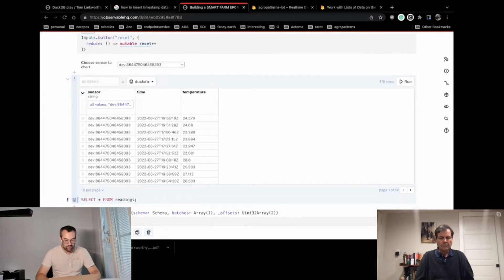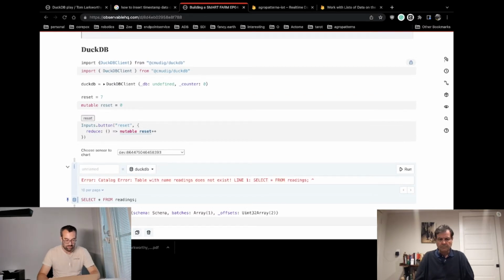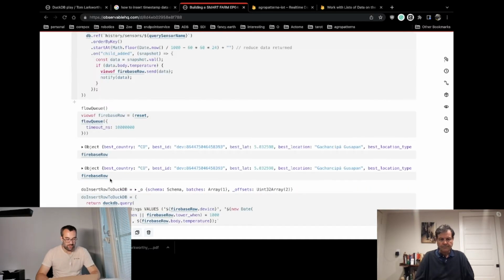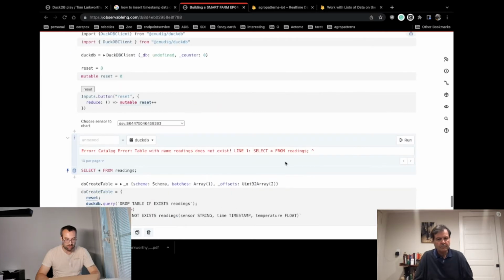What have we got? At the moment, it's got data in it. Let's just, so we can actually see that it does something, drop table readings. Execute. Okay, so let's start from readings. There's no table. Now we'll reset it, and we should. Oh yeah, it flew past. It went really quickly. I think it's doing it so quickly we don't see it. Now if we re-execute it, we've got the data.